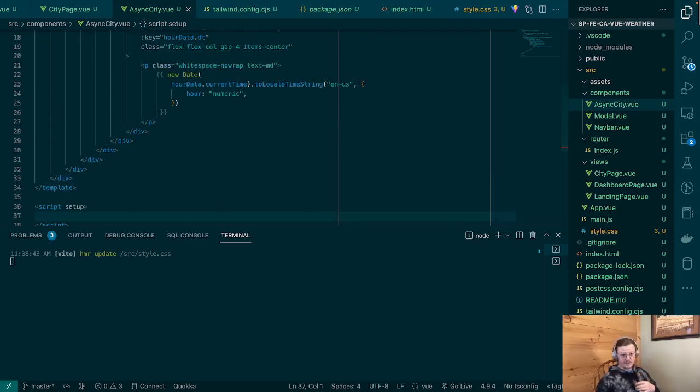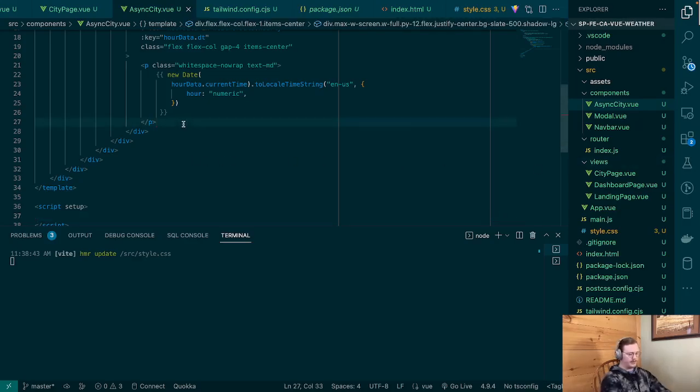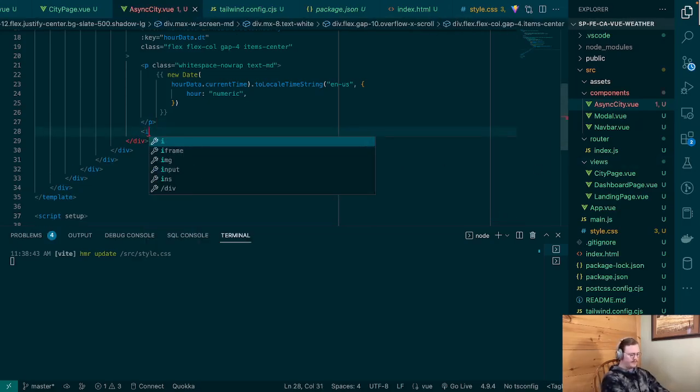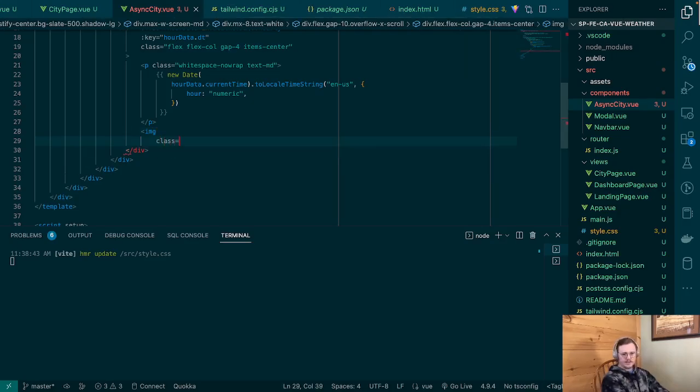So let's go ahead and just finish this component here. There's not a whole lot left to it now. Once the p tag is done, we're going to have an image. Image, and the class is going to be width auto. Height is going to be set to 50 pixels. And then object cover is going to be one more attribute we give.